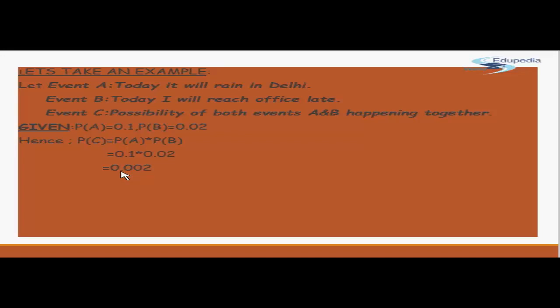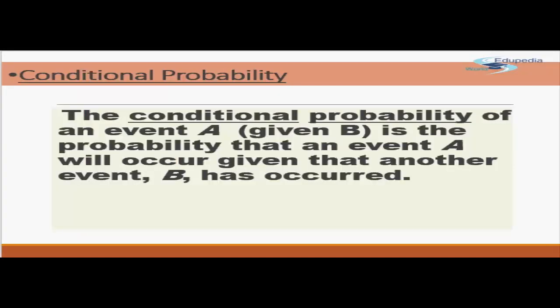If we have two different probabilities and we want to find out what will happen if both of these happen. Now this type of probability is called the conditional probability. We already talked about the independent probability. The conditional probability of an event A is the probability that event A will occur given that another event B has occurred. That is, it has a condition that A will only happen if B has occurred. So this probability has a condition in it, and since it has a condition in it, this is called conditional probability.